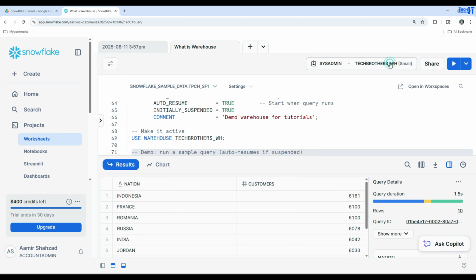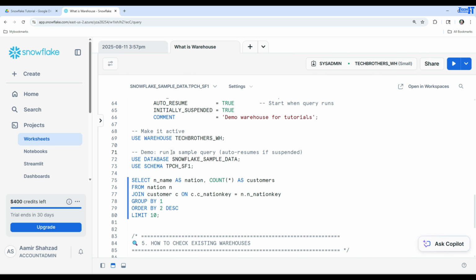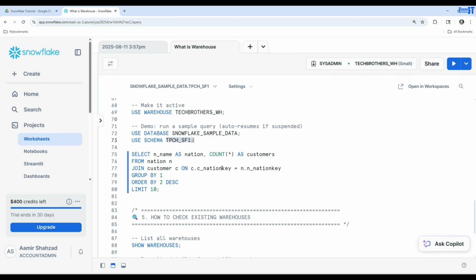And now you will see, if you go right here, you can see that it is started and it is green. We are going to create different types of databases. Databases are containers which hold different objects, and schemas are subfolders or sub containers which you use to distinguish or divide your tables and views according to different departments. I'm going to create different schemas and tables and databases for you, and you will learn it.